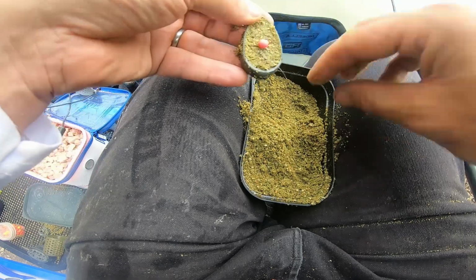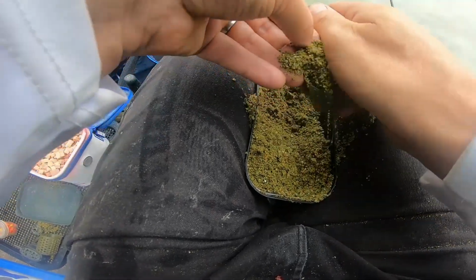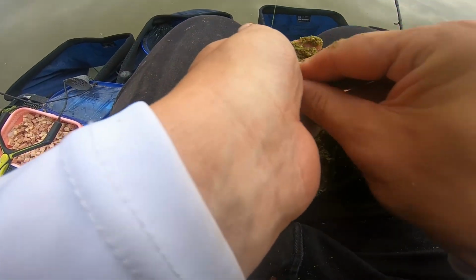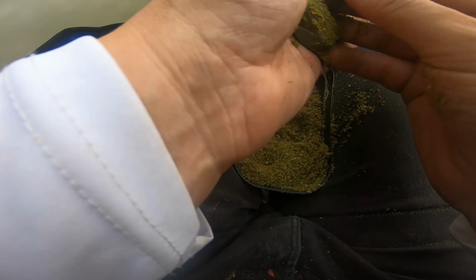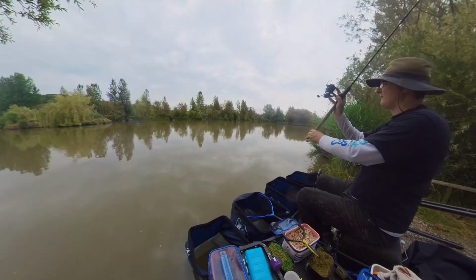The groundbait that I'm using is my own little mix of Tom's Edge Mix and Tom's Intelligence Green. I like to mix them roughly 50-50. I think this one's got a little bit more Edge Mix in it. It's not always brilliant for sticking to a mould, that particular mix, but for this sort of feeder, it's okay. And you're packing it on firm, but with the Edge Mix in, it does break down pretty quick. It'll get to the bottom and it'll break down nice, and that's what I want.